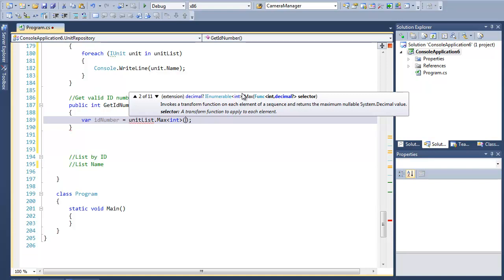I mean, I just need to get to the property ID so that it knows to read that from our list. Yes. And you see that it's asking for a func right there. And that's your indication that it's wanting a lambda. That doesn't help me much.